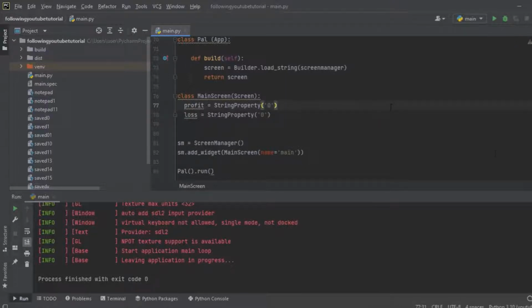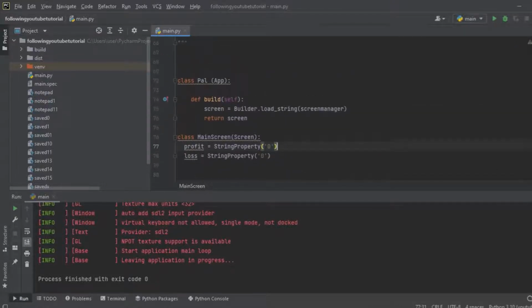So now, look at what we are going to do. Just pay close attention.